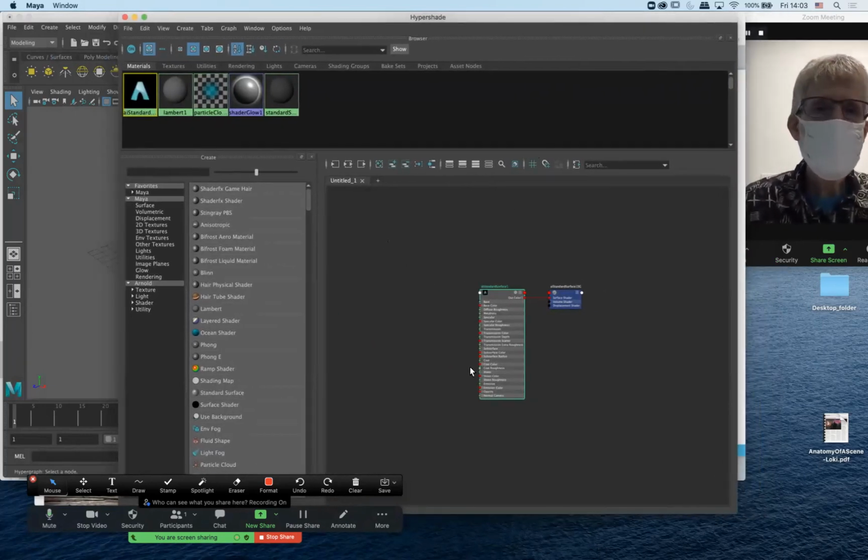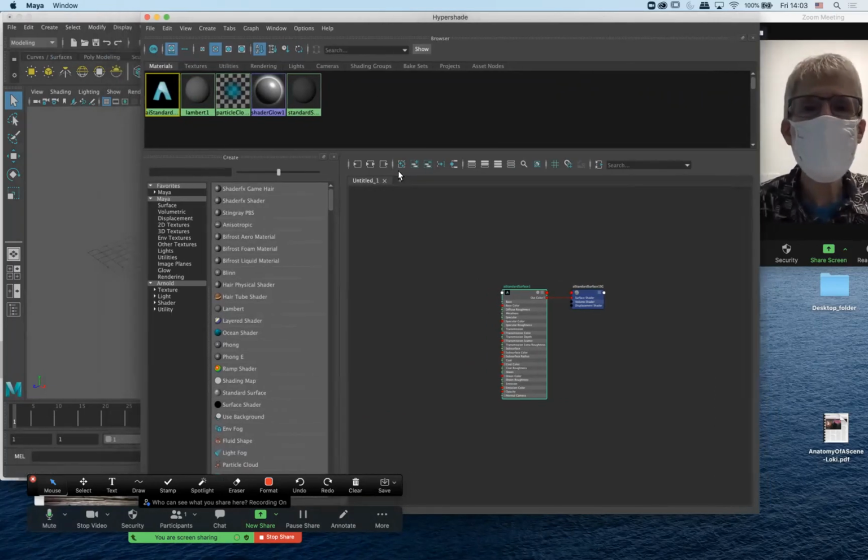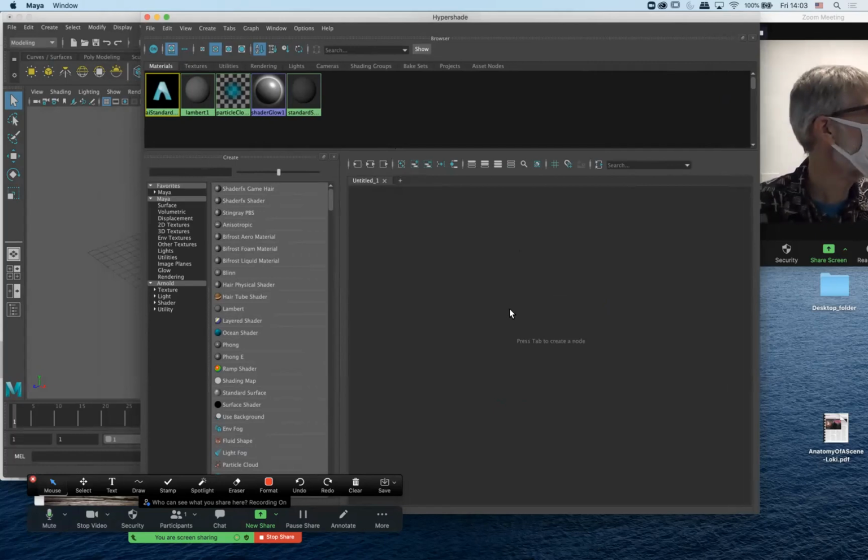All right, so if you've got something down here in the node editor and you want to get rid of it, if you delete it, guess what happens to it? It goes away for good. Yeah. So don't do that unless you really want to delete it. But to clean it up here, there's a little icon that kind of looks like a little Subaru icon with 3 little stars. This will clear the graph. Just puts everything back in its little cubby hole up here.